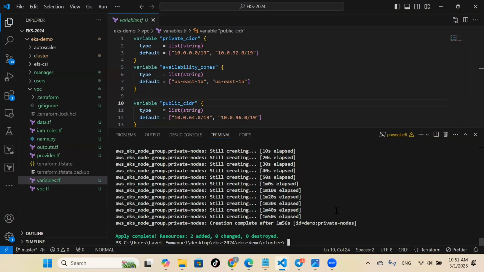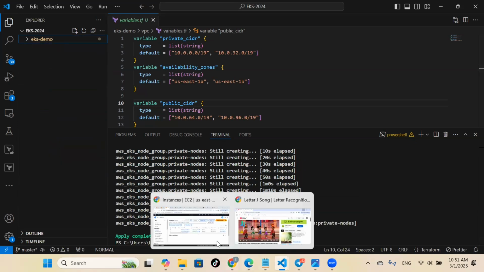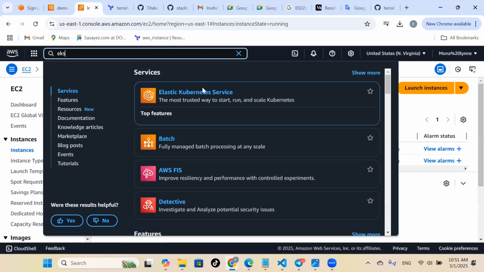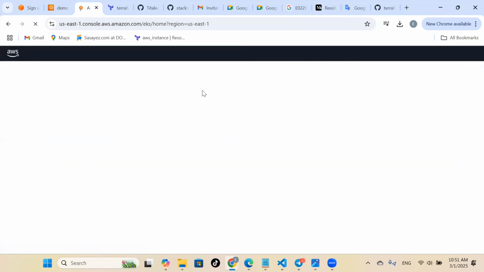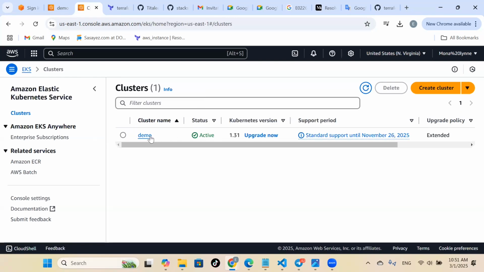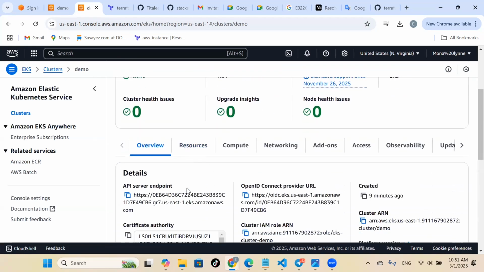Now, we have created our EKS cluster successfully. It takes a few minutes to initialize. So, have we created our EKS cluster successfully? Yes. As a DevOps engineer, this should be like a cheat sheet for you to provision an EKS cluster for your company, because my script is up to date.